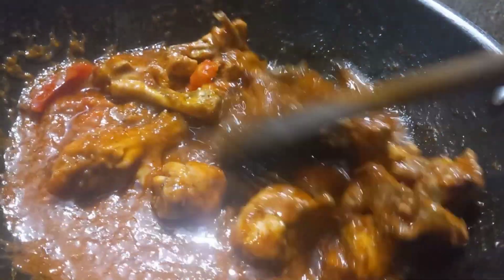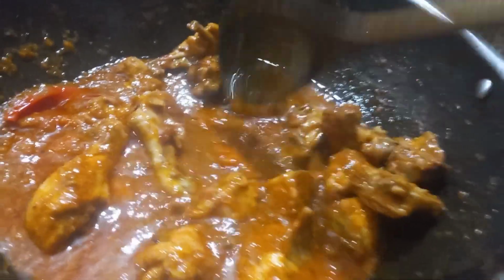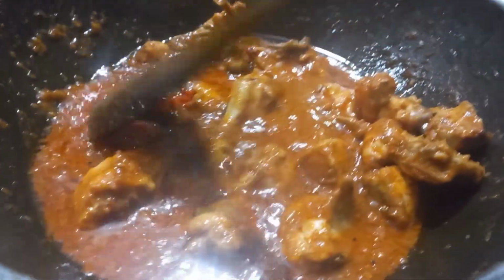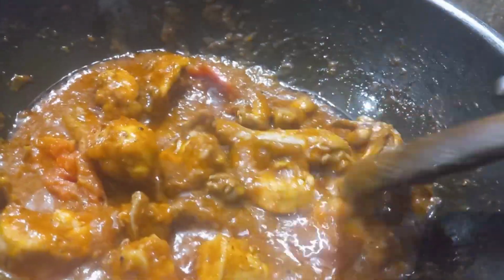After smashing the tomato, cook it on high flame and evaporate all the excess water, because at this stage your chicken is ready and your karahi is ready.